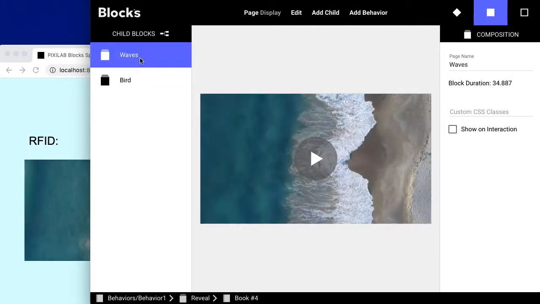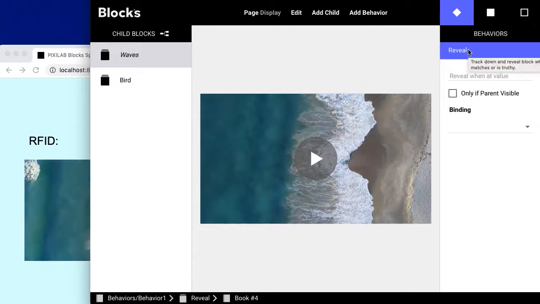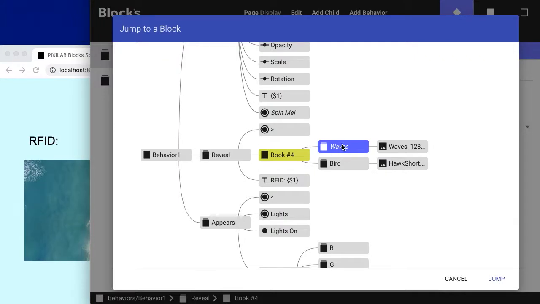And the purpose of this exercise is to show how a behavior can be used to navigate into the block structure. So here we're not fading a video up or down or playing it by attaching a play behavior, but we're actually revealing this particular part in the tree. So the behavior that we're going to add here, the reveal behavior, let's go ahead and add that right away to the waves here. Then it will reveal this page in the block structure.